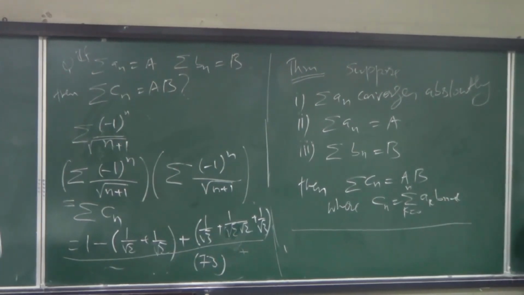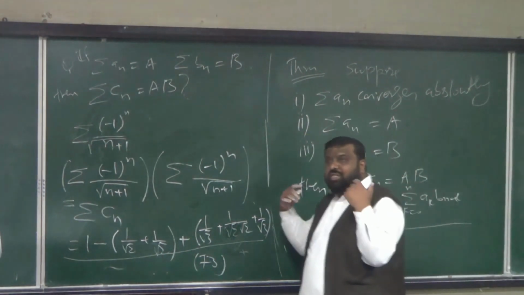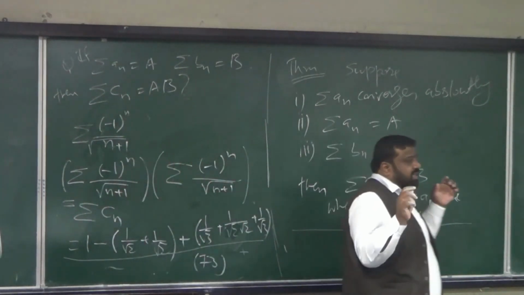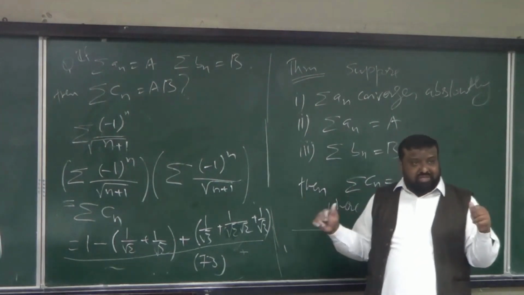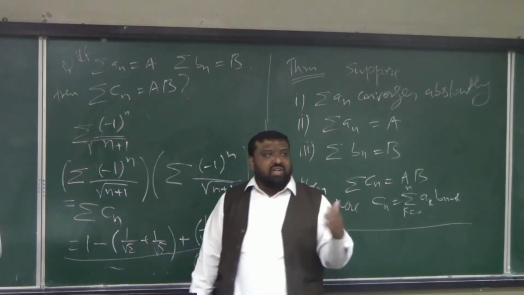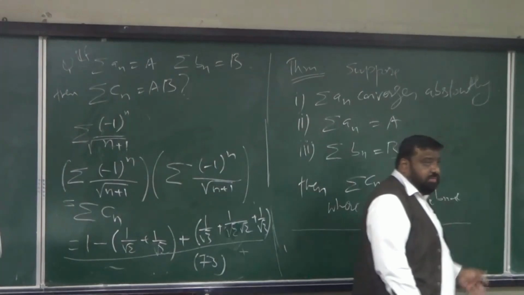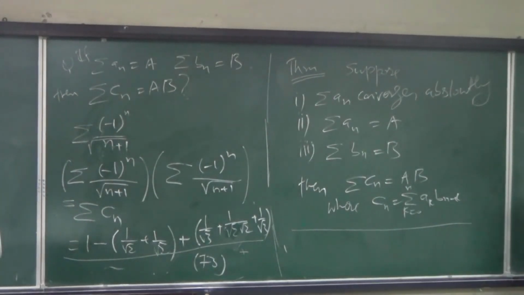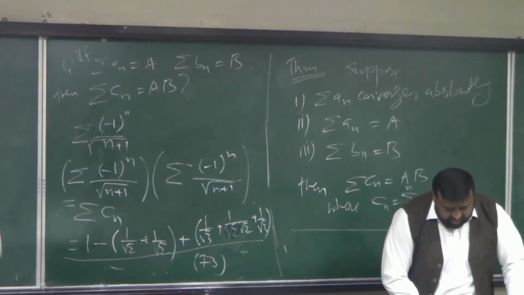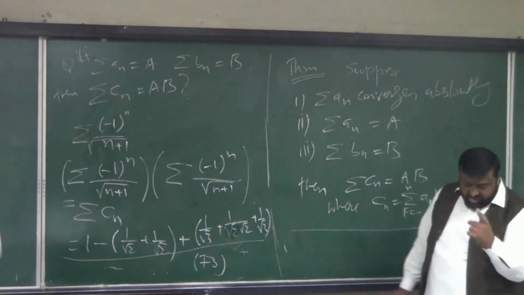So in fact, you have two series. If you want the convergence of the product of two series, then both series should converge. That is the first thing, and the second thing is that one of the series should converge absolutely. So if this happens, then the product will converge. Okay. So that's it from the series part. There are lots of things, but these were the key things. Okay.